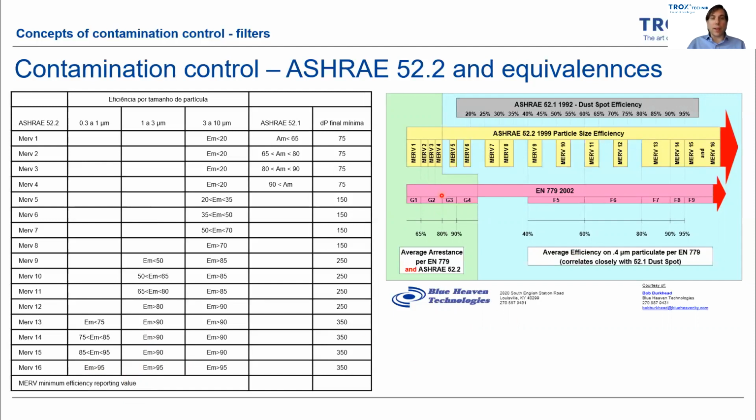And here I will thank Blue Heaven, because years ago they made this comparison between the existing standards, and hopefully they will add the new ISO to it, and that it helps us to compare the different filters from different countries and different origin to adapt it to our system, so we can look into different sources. It's like there is no fixed rule that you have to apply a MERV filter, you have to apply an EN 779 filter. We can do some equivalence between these filters, but at the end it is what they get as a result in the filtration process.